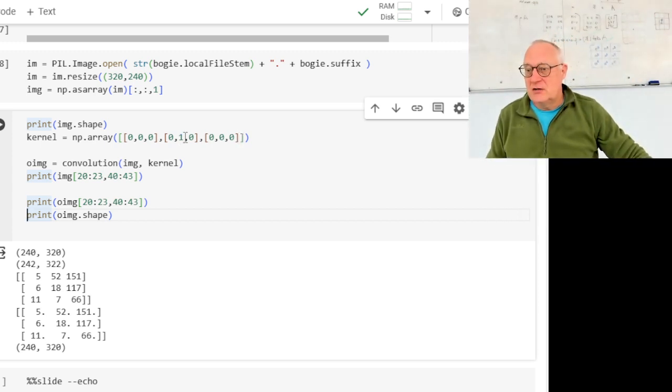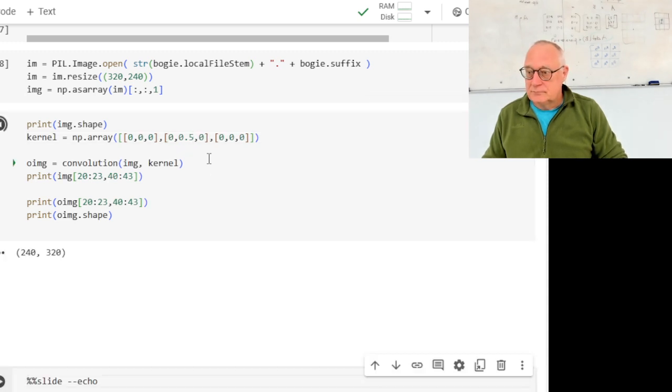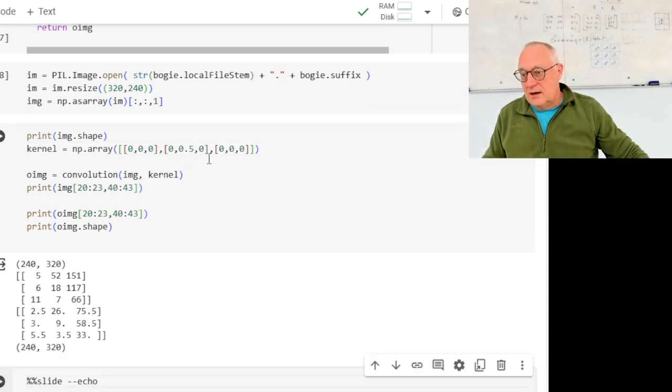Now I can change it to 0.5 here, for example. And then I get half: 52 divided by 2, 18 divided by 9, 3.5 instead of 7.